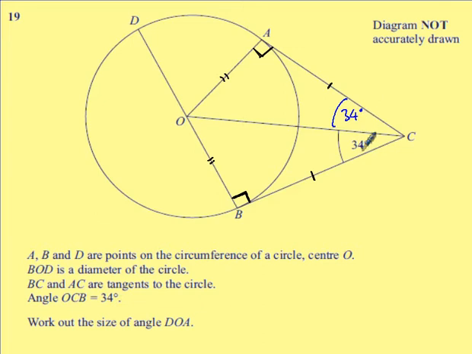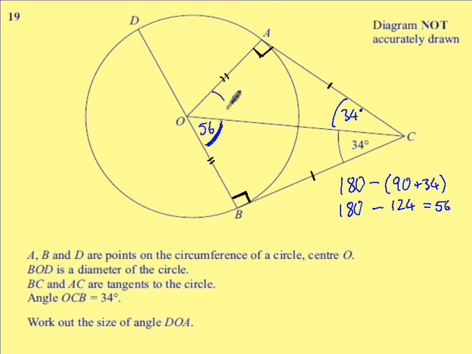Knowing that this angle is 34 and this angle is 34, I can work out for either triangle the missing angle up here, because I know that angles in a triangle should add up to 180. And I know that so far I've got 90 degrees and 34 degrees. So I've got 180, and I need to get rid of what I've got so far, which is 124. And if I do that, I'm left with 56 degrees. So this angle in here is 56, which is the same as this angle in here, which is also 56.